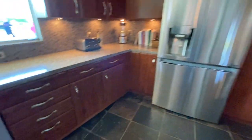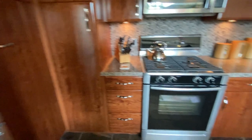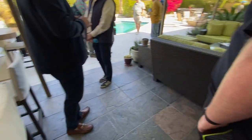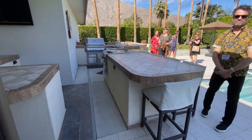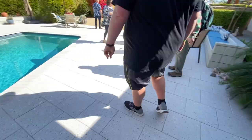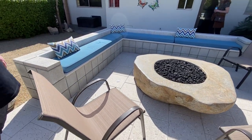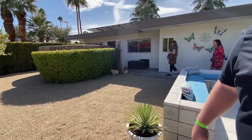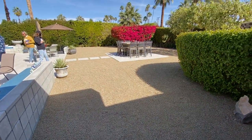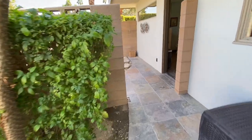Oh, I love these cabinets. I love those. I wouldn't mind washing dishes with this view, right? Oh, look at how fun this looks. How could you not just constantly have a cocktail party all day, every day. Ed over there is one of the owners. Love the pool. Oh my goodness. How fun. A little privacy breeze block over there. I love the landscaping. You don't need a big lawn out here, just the perfectly manicured rock and stuff. It's awesome. Gravel. Yeah, it's gravel rock art.